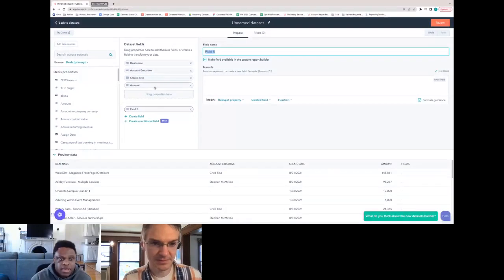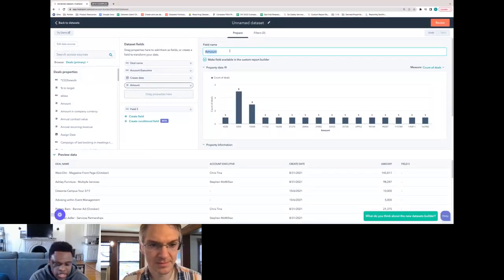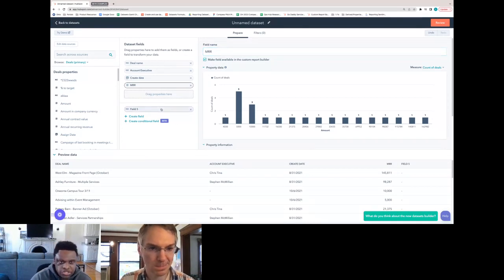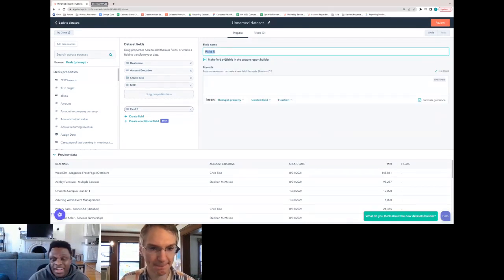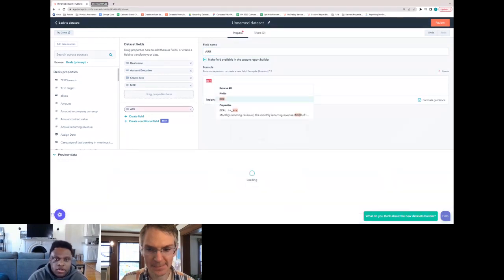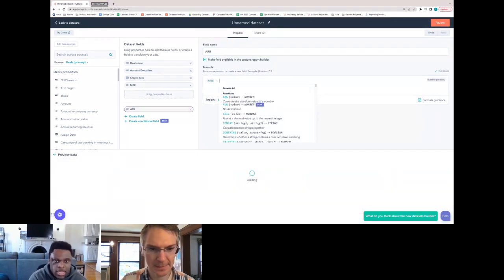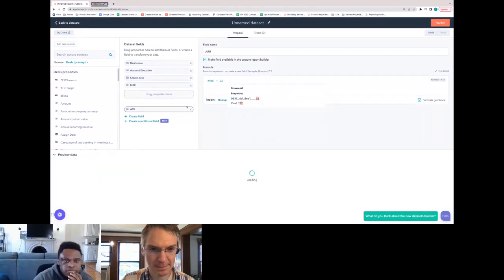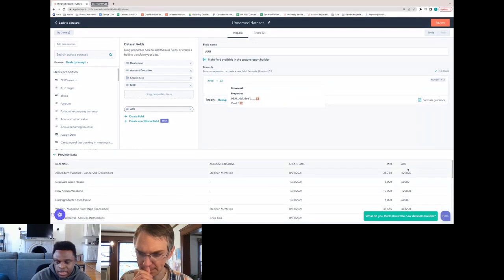A good example might be, imagine this amount is monthly recurring revenue, MRR. But I also need to understand really quickly what ARR, annual recurring revenue, is, and that's not in my system. I can do ARR, that's MRR times 12. And this populates a new calculated column that just takes the MRR and multiplies by 12.